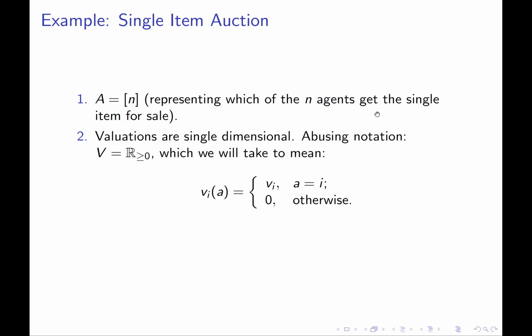Here we're going to assume that you have some value for the item being auctioned off, and if you don't get it, you just get utility 0. You don't care who else gets it if you don't get it. And so we can cast single item auctions into our framework. Let's think about, in this simple setting, if we can come up with an auction that satisfies all of our desiderata. And if we can, then maybe we can start to have some hope that we can satisfy all of these desiderata in a fully general setting.